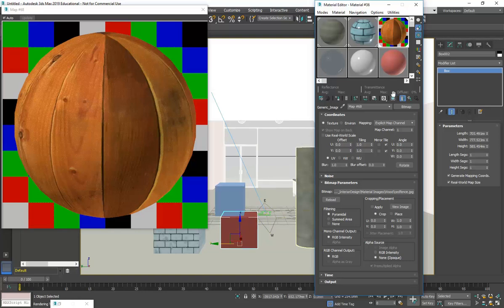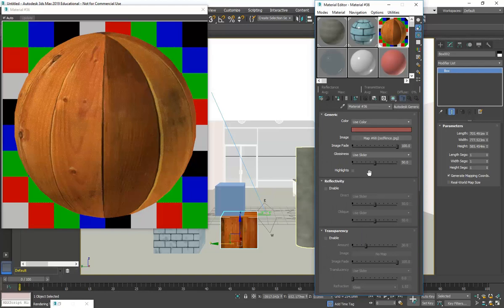We can't see it there yet because this option needs to be on to see it in the viewport. That button there is your best friend when you're working at this level. It's in this bitmap section. Being able to see it is really important. So there, that toggle. And again, it's showing on my cube, but it's way too small, because I haven't turned the real world map option off in the object's properties. So there I can see it. That's again going to give me that wood texture, and that's all in that first panel. These are all to do with the colour.